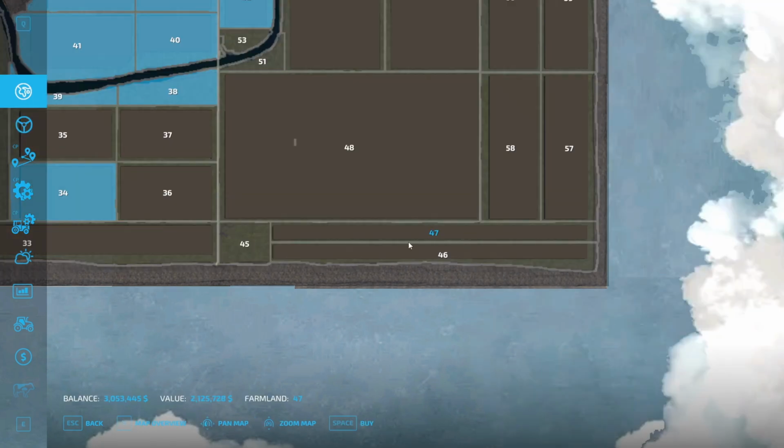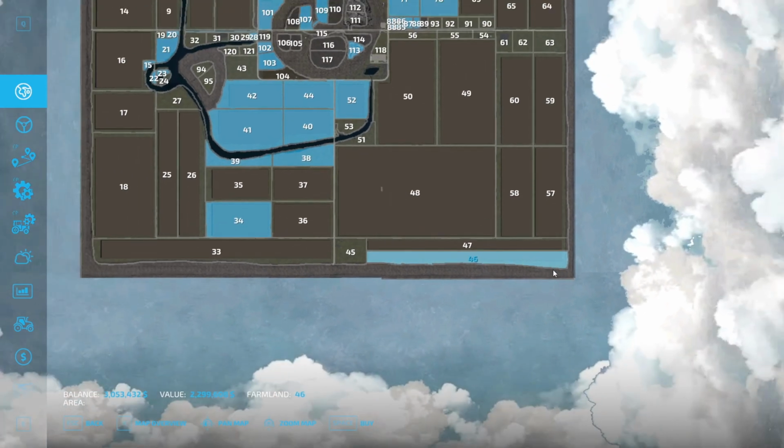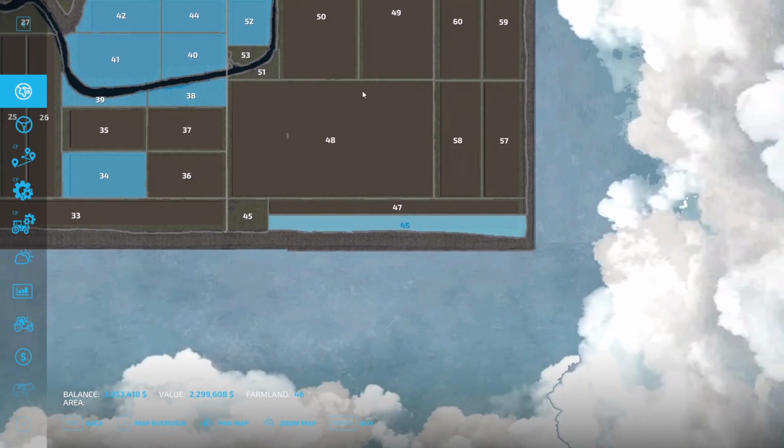Farmland. 46 would be the one we buy first. It's going to cost more because it's got some extra land here that we don't really need. There's probably trees or something planted over here. It's on such a faraway corner of the map. I don't think we're going to make use of this extra land. I'm not looking to cut grass here and have to haul it all the way back to the main farm. So we'll see. We'll see.